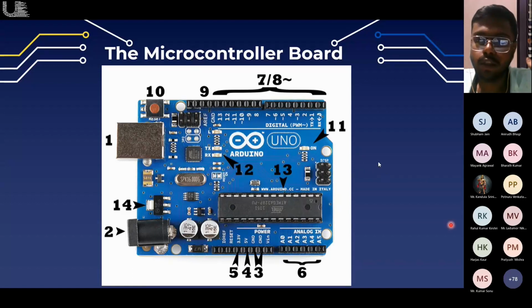Pin number 1, the power USB or barrel jack. Every Arduino board needs a way to connect to a power source. The Arduino Uno can be powered from a USB cable coming from your computer or a wall power supply that is terminated in this barrel jack. Here it is denoted by number 2. In the picture above, the USB connection is labeled number 1 and the power barrel is labeled number 2.